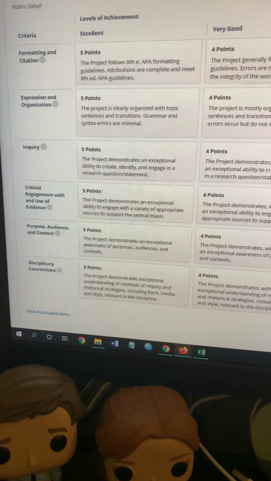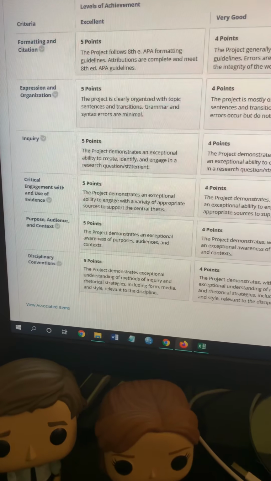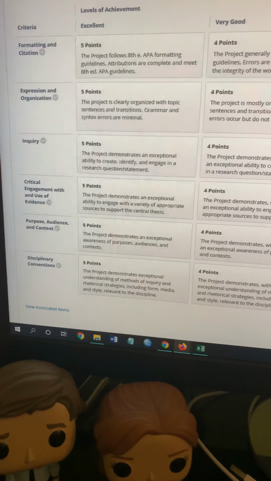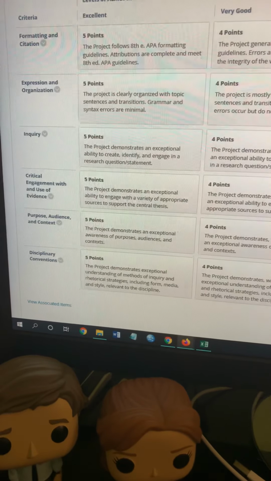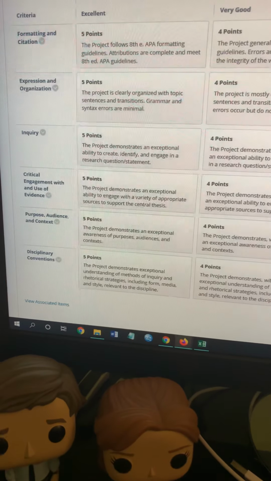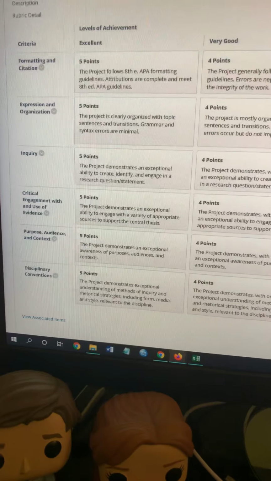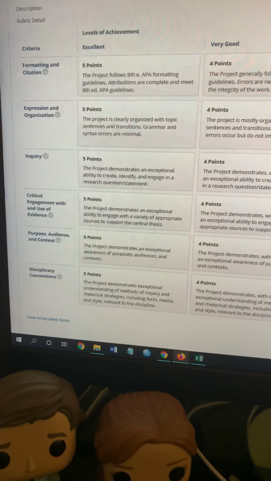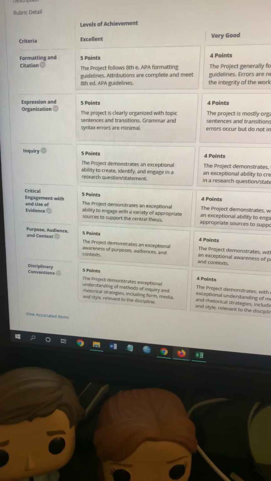So this is also the place where you would get points off if, say, you introduce a counter argument and then you don't go back in and fight against that counter argument, or if you don't give enough explanation of why something is there, you don't connect that research back in with your own research. So this is essentially, are you citing things? Are you citing them in a way that's beneficial to supporting your argument?